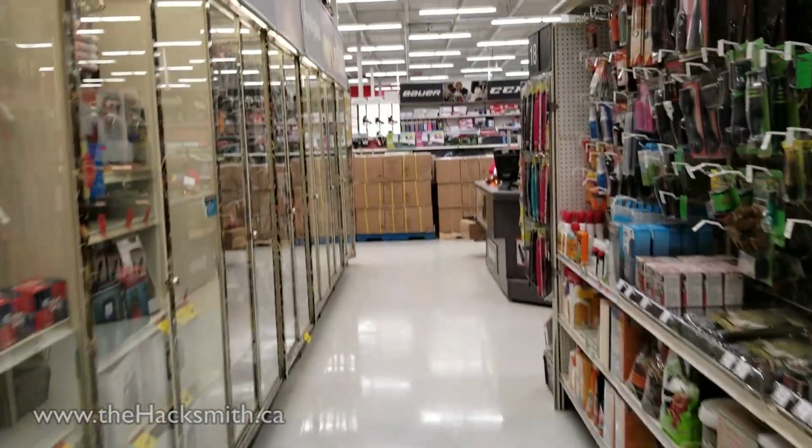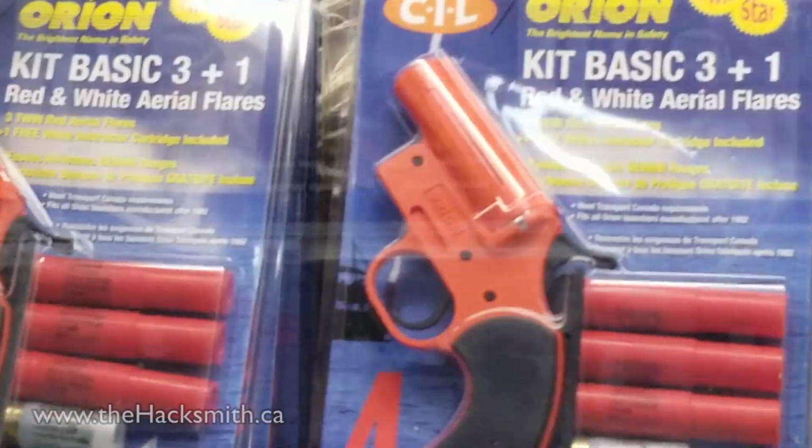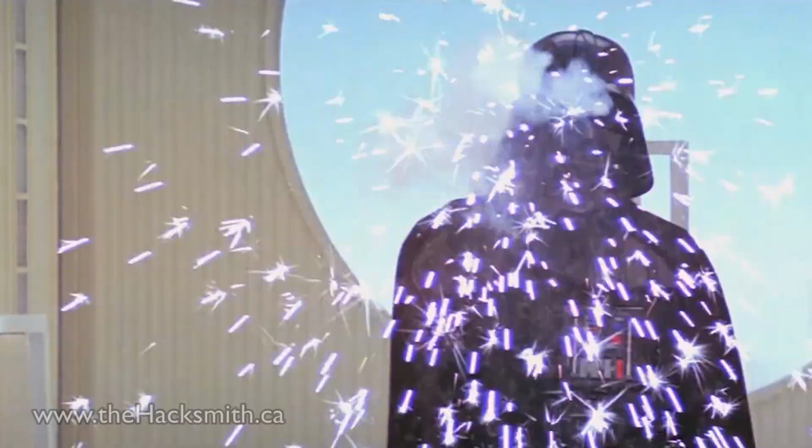For example, last Sunday I was wandering around a hardware store. Wait a second. When I discovered you can buy flare guns. Naturally, I bought a few thinking it might be useful for some kind of project. When I got back to the shop, I started thinking that a flare gun shooting almost looks like a blaster from Star Wars. Since Solo just came out, I figured it was worth a shot.